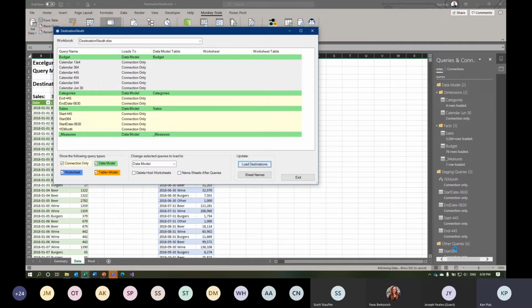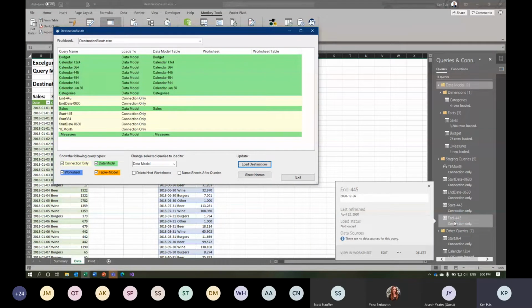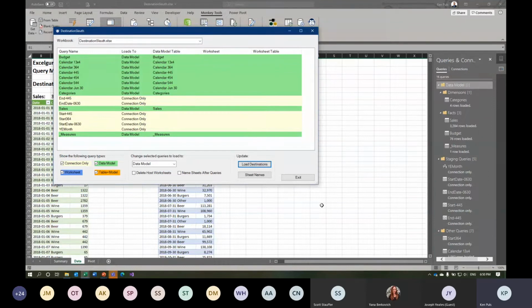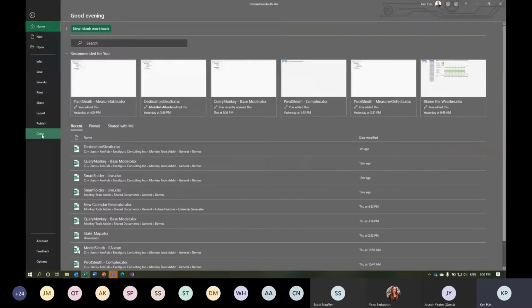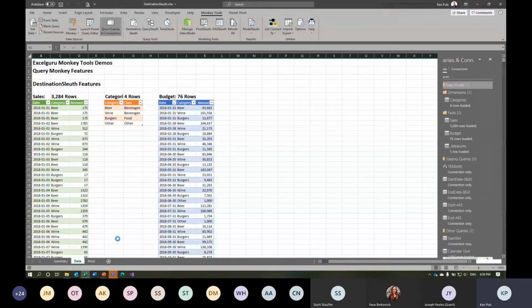But at the same time, the fact that I can quickly go and select multiple load destinations and change them all at once, they are just about done. I'm just waiting for the last query to load. And at that point, boom, it's finished. I don't have to go back and right-click, wait, right-click, wait. Select them all, right-click, walk down the hallway to get a coffee, come back, and it's already done. So a little bit more user-friendly, a little bit easier. So that's Destination Sleuth Part 1. We're going to see it again before we're done here.